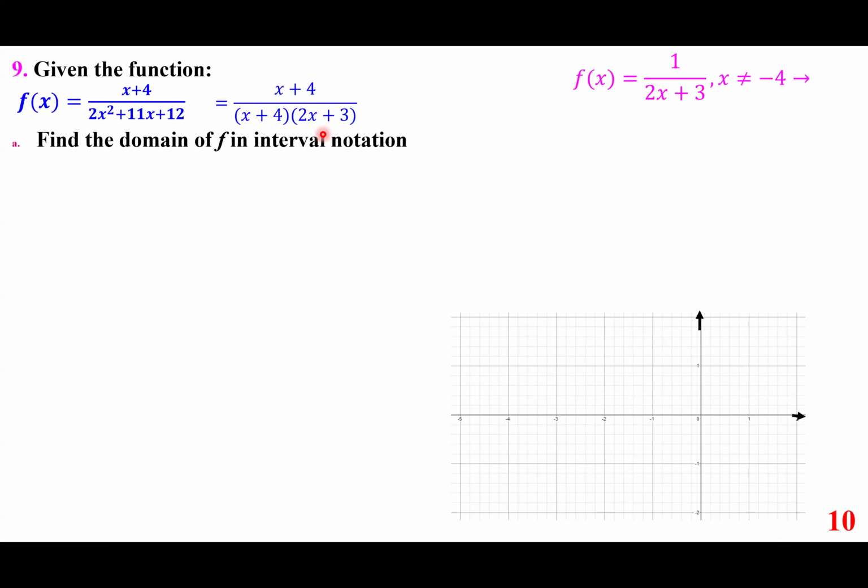And by the way, the function is equal to this one because you can drop the common factor of x plus 4 from the top and the bottom. However, this graph still has the missing number here. X can't be negative 4. So when you graph rational functions, if there is a common factor between the top and the bottom, that common factor will be dropped, will not give us a vertical asymptote. However, it will create a hole.